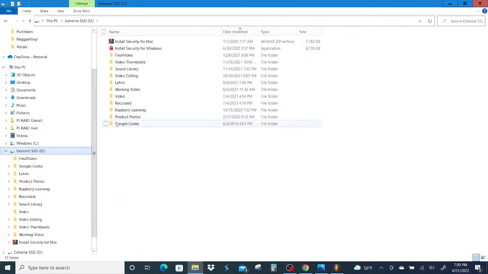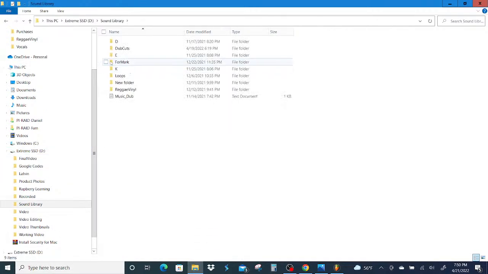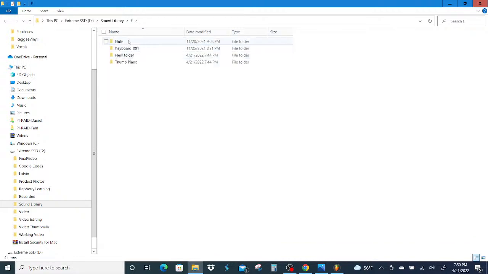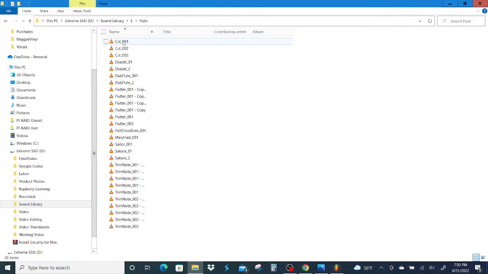Go to sound library. And maybe we could add some of the parts that came with some of the effects it came with.